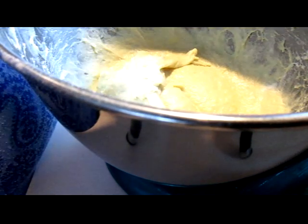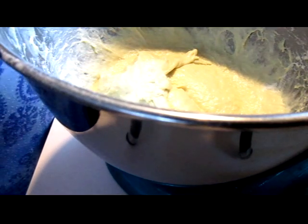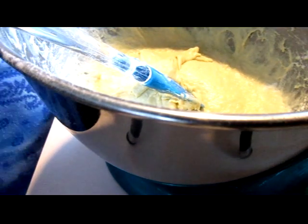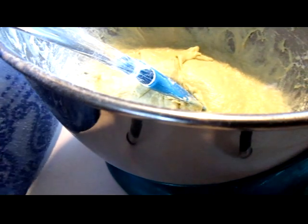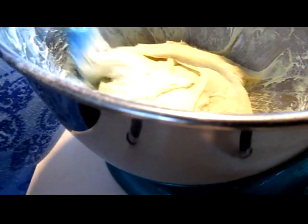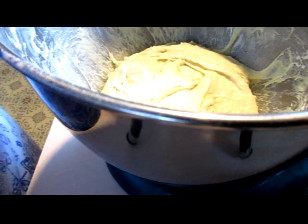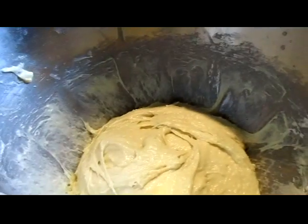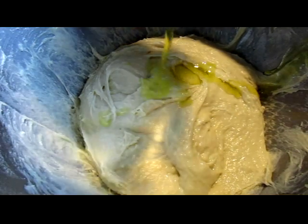And I know it doesn't look much like dough, it looks a lot more like batter, but if I add any more flour than this, the humidity messes with it too. So even though it doesn't look much like dough, it'll turn out okay. Oh, I'm just going to pour in a little olive oil. And that oil greases the bowl, and then I don't have to use a different oil for raising.